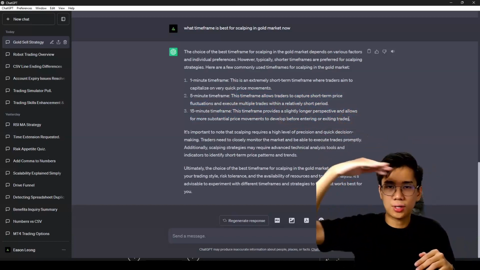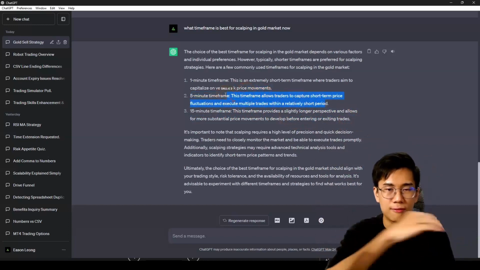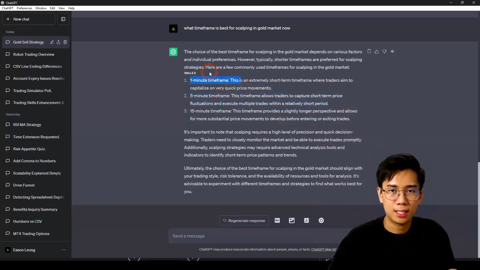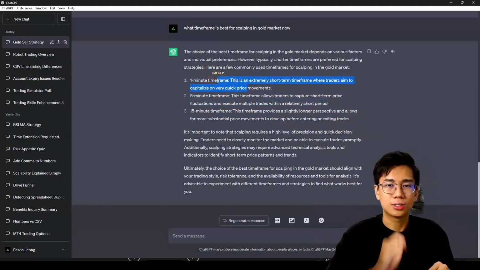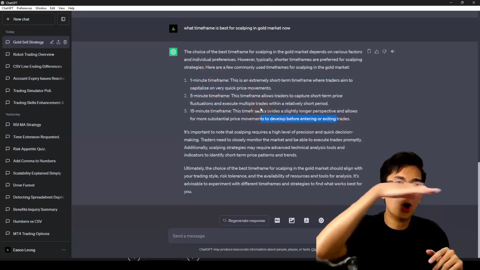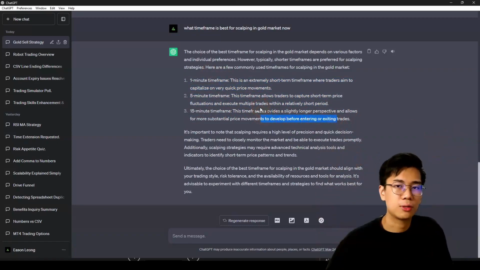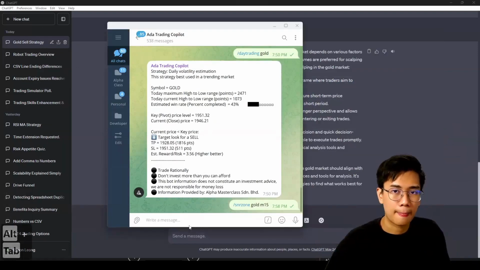Make sure it's all okay, then you go in. After you go in, you become a tiger. 5 minutes is the tiger: you really go in and fight. And this 1 minute is like touch and go, touch and quickly run away. So for the time being, because we would like to see the overview first, we go for 15 minutes. So we say M15.